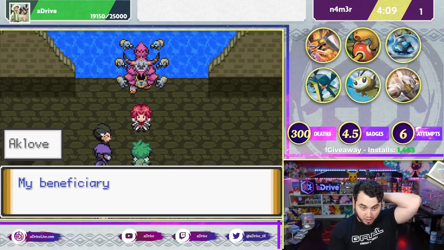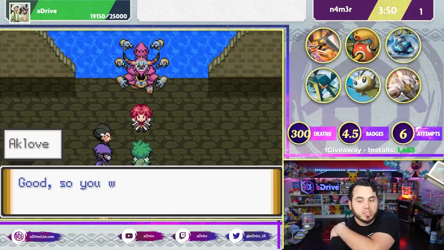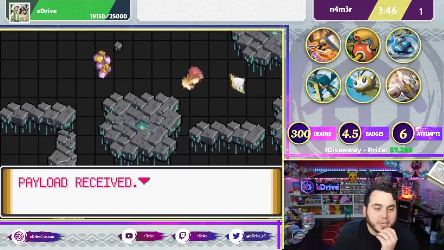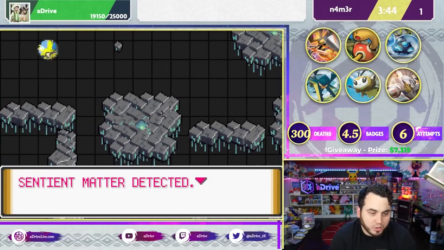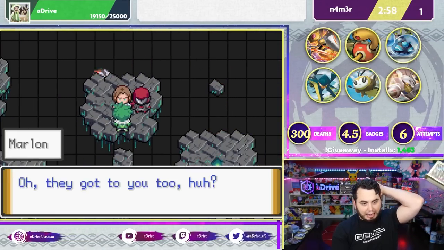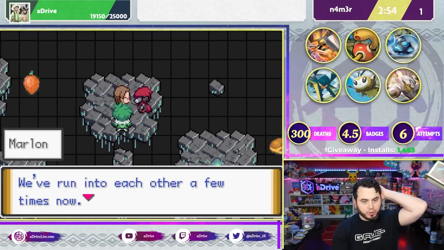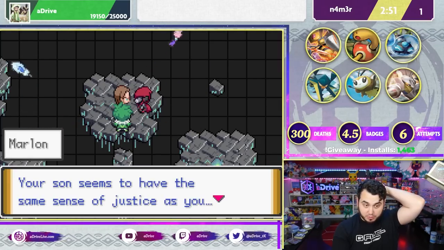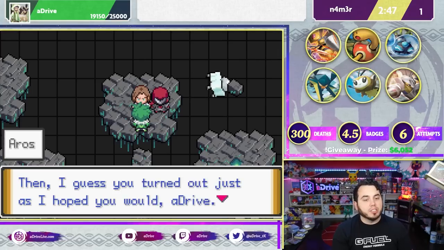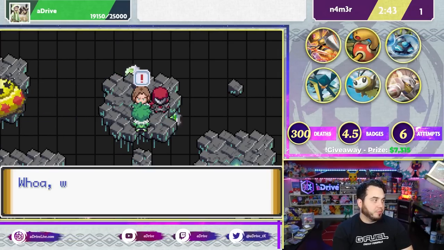I have my trump card. Okay. Be aware, I know where your mother lives. That's just a thing, man. You'll be so cooperative. This is goodbye. And they send me into the cube world. I can't believe my eyes. You're my son. Dad. Oh, they got you too, huh? How do you know my son? We run into each other a few times now. Your son seems to have the sense of justice you do. Always running in blindly when he's not wanted. Then I guess you turned out just as I would have hoped. I'm so proud. I'm at a loss for words.